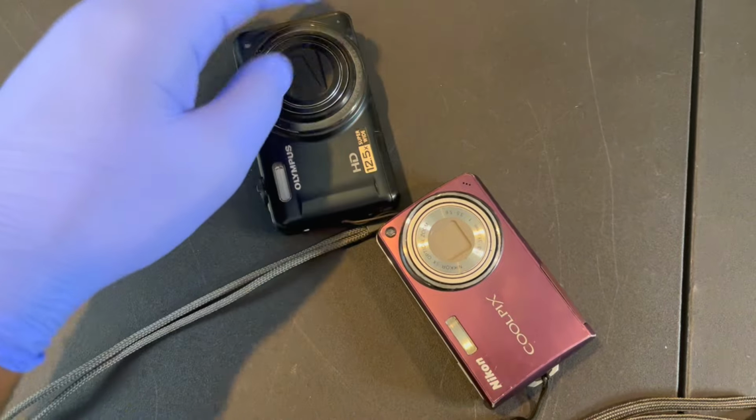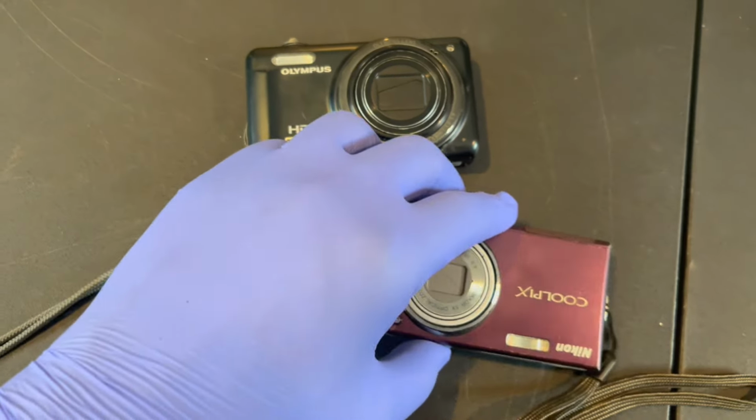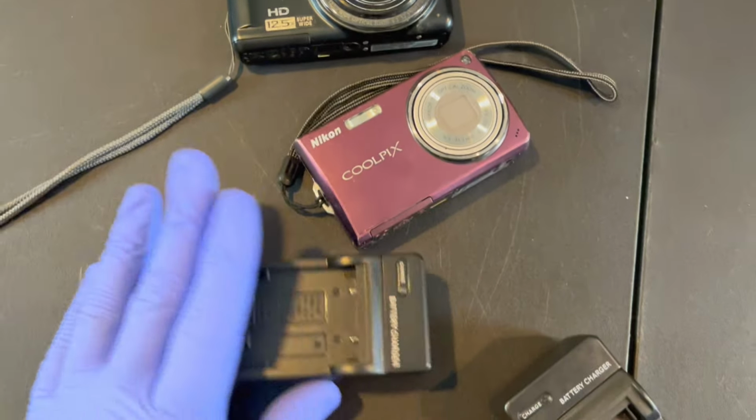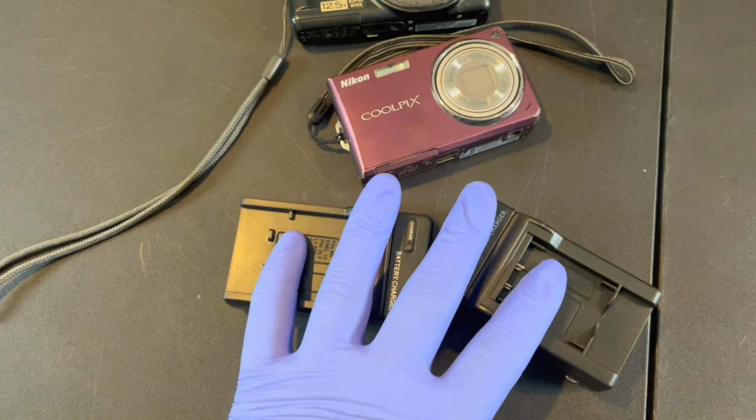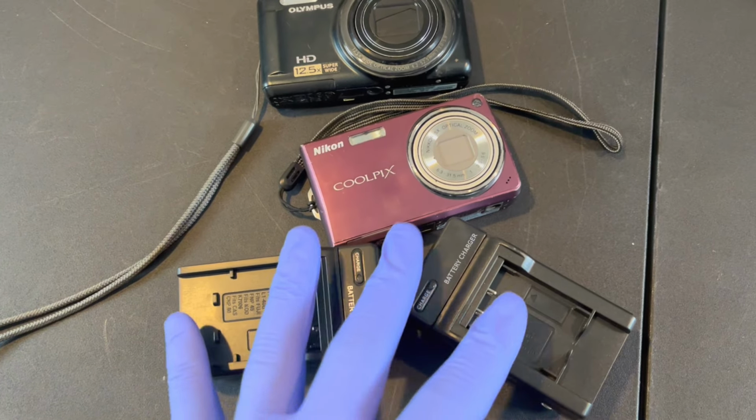These two cameras were also part of that video game console bundle buyout that I did, and I bought these two chargers. So I'm going to take the batteries out and pop these on the charger and let them charge up while we test the other consoles.